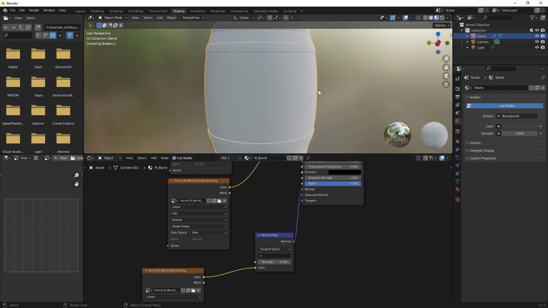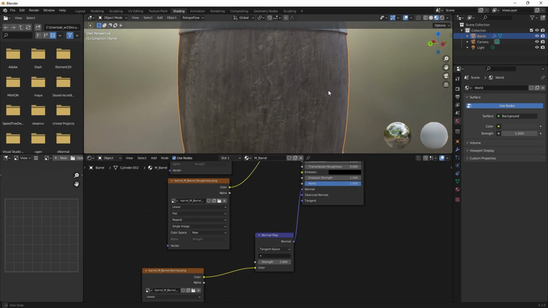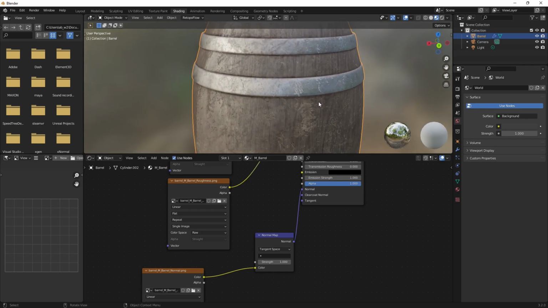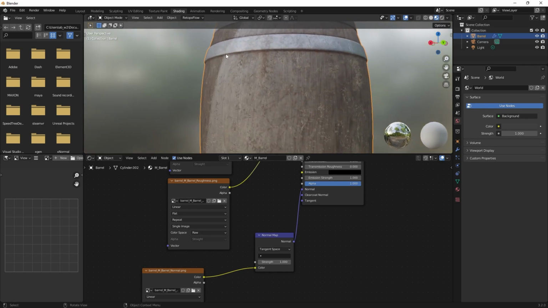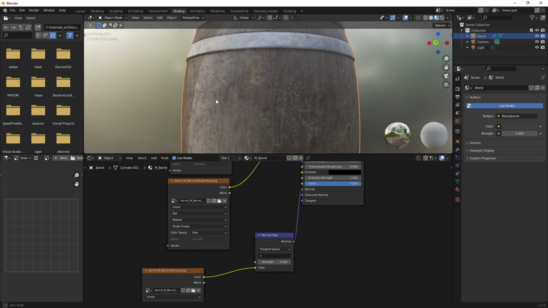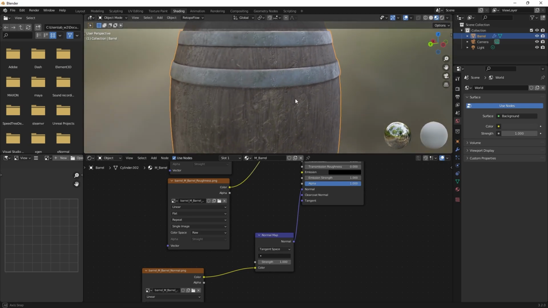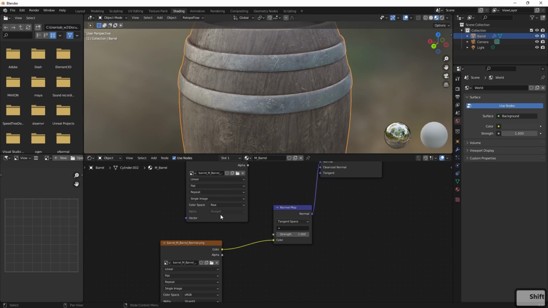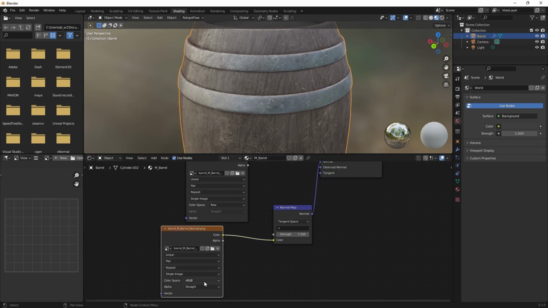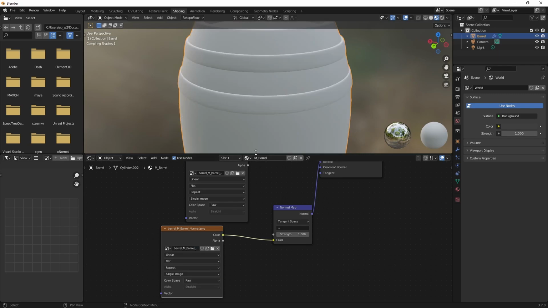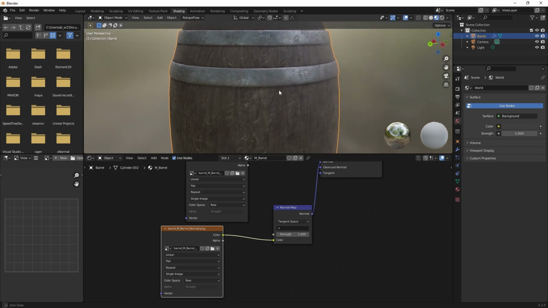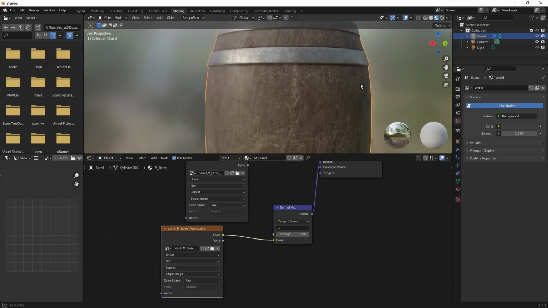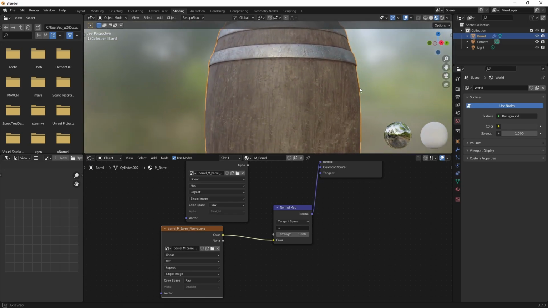And now what's going to happen, this is amazing, we're going to get some detail. It's going to look like this barrel has more detail than it actually has. We know that this barrel is supposed to be like a flat element, right? Like completely smooth. But now look at all of those nicks and scratches that it has. Very, very cool, right? There's one little problem though, and that's the fact that this one also has to be changed from sRGB to raw. We don't want any color management. We're just going to use it as is. And there we go. Look at all of those little details that we have now on our barrel. So yeah, that's pretty much it.